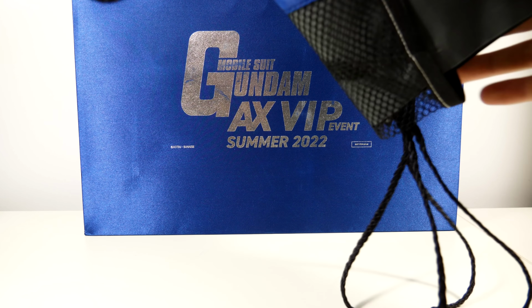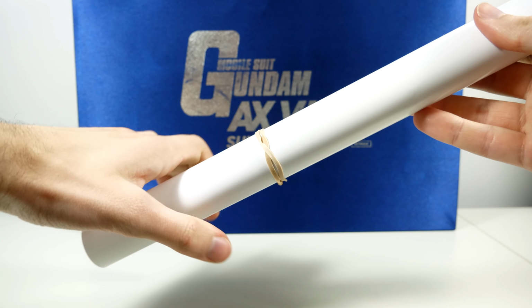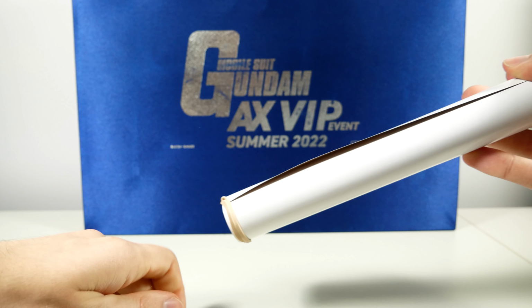Then, still in the bag, we also have this poster, which I haven't actually unfolded yet, but I'm fairly certain this is just going to be the same Gundam VIP event. Oh, it looks like it's two posters, maybe, or just one really long one. It is just one really long one, and it is, again, the Gundam right there. So that's also a pretty cool thingy. And then the final novelty is definitely my favorite one.